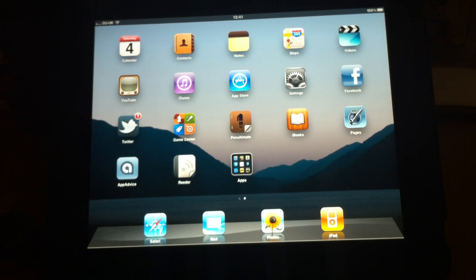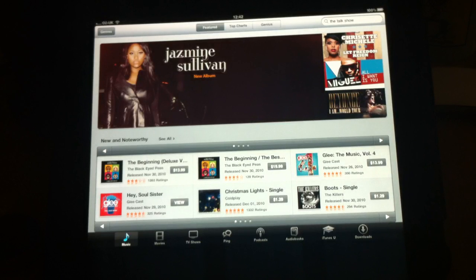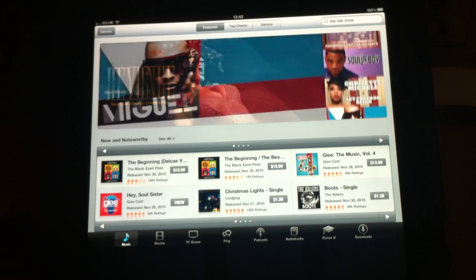Today we're going to be taking a quick look at the iTunes application within the iOS. We're looking at it on an iPad, but if you've got an iPhone or iPod Touch, don't worry because it's largely the same. This is just a quick run through. Most of the information you're going to need is in the main body of the article, but just to clear things up, I'm going to be running through it as well in this video too.